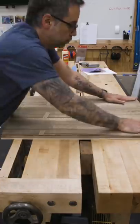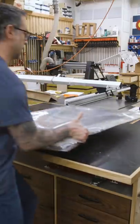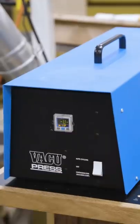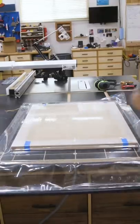To help distribute the clamping pressure, sheets of MDF are placed on top and underneath the veneer sandwich. The whole assembly is then put inside the vacuum press, which is just a big polyurethane bag that's connected to a pump. The pump removes the air, allowing atmospheric pressure to press down on the panel. It's like Mother Nature's clamp.